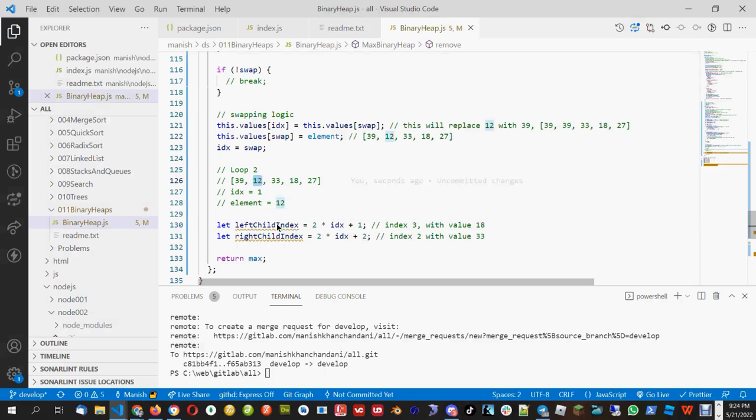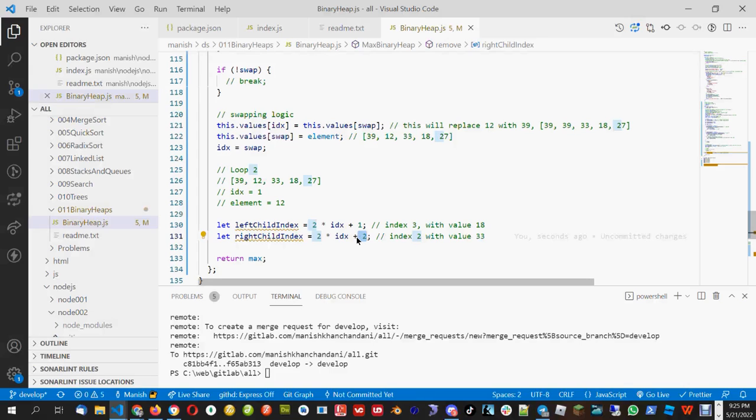What will be the right child of this one? Right child of this one, based on this formula. Index is 1. Okay, I want the index. I don't want the value right now.